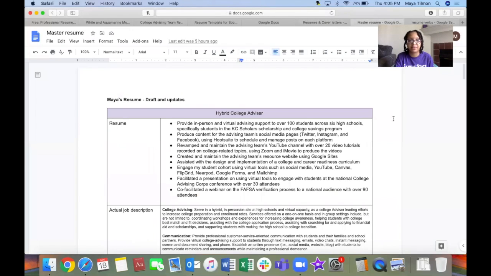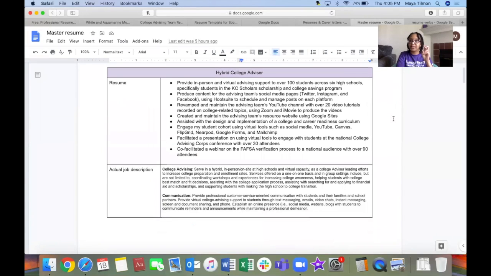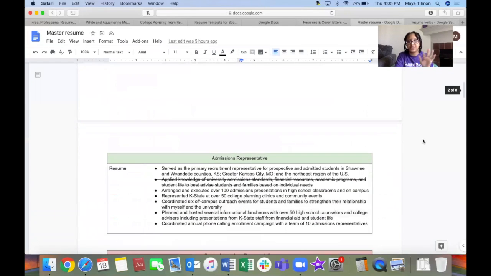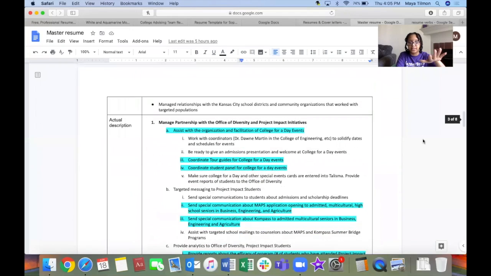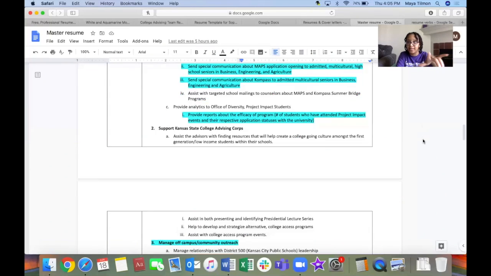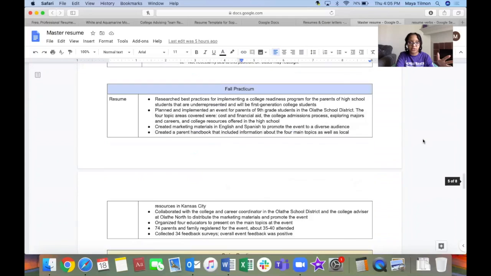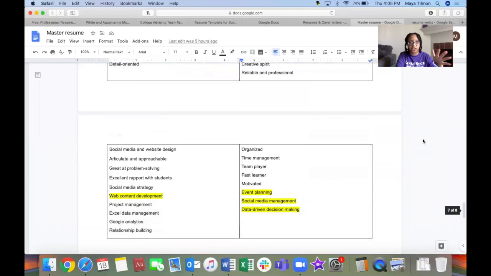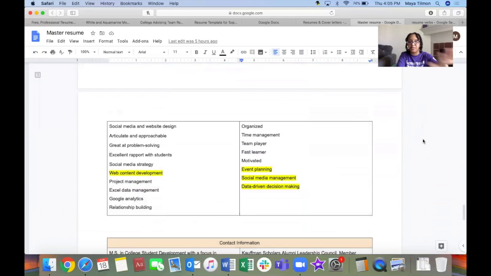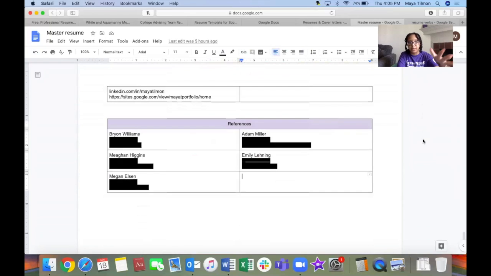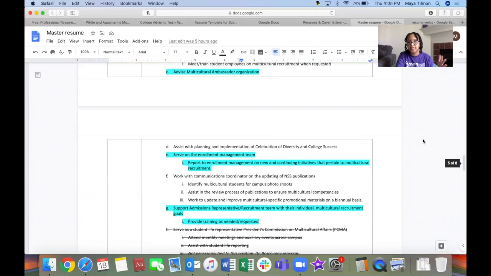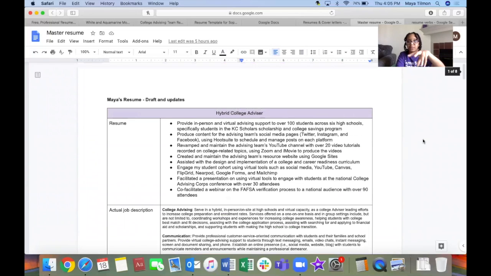And then this is something that I recently learned about, which was having a master resume. This is just a regular Word document where you put in all your different experiences, highlighting the big things that you did at the jobs that you worked at, and making sure, okay, these are some skills that I have. I'm highlighting the ones that I think are the most important, my school information, and people that I would put down as my references. So just keeping this all in one spot. I would update this, and then I would copy and paste that into the resume template.